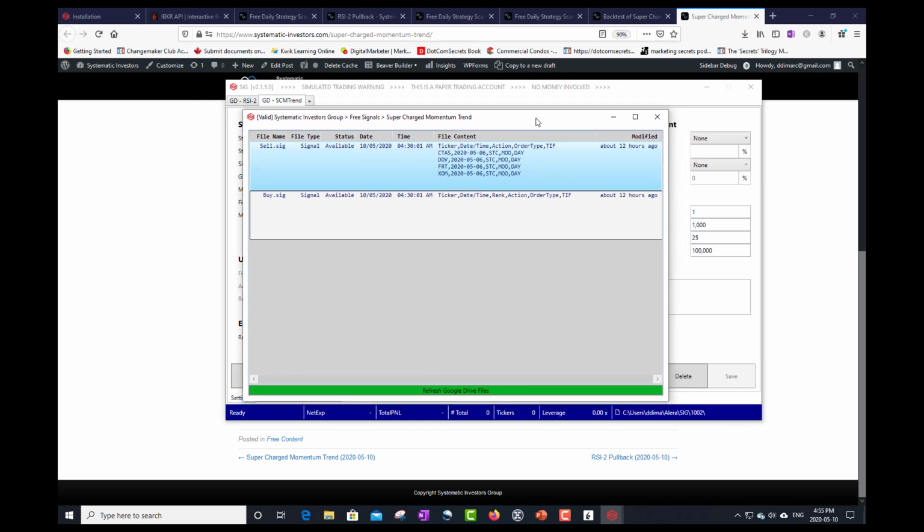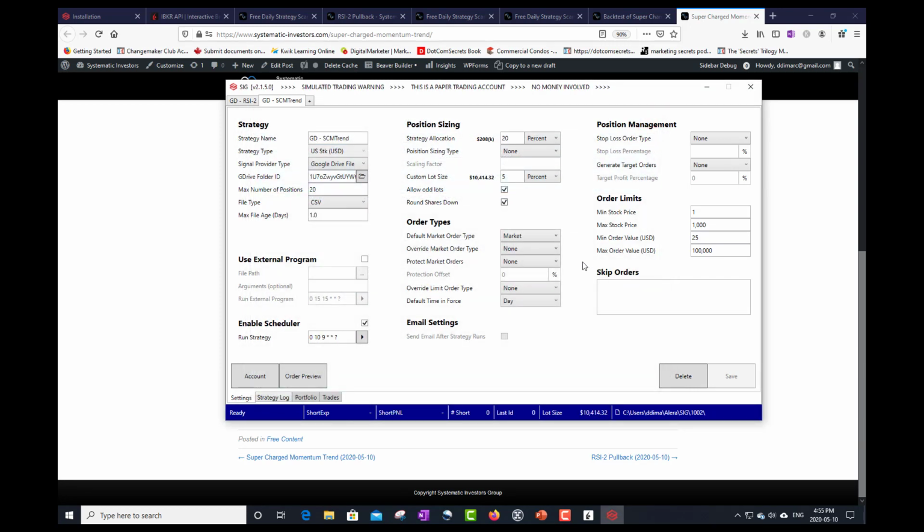So I suggest you get these set up and you just let them run so that you can see that happening. So that's it. That covers basically from soup to nuts how you set up Alera Portfolio Manager, IB Gateway, and our free strategies so that you can paper trade them in your own account. Now I can just leave this running and see what effect it's having on the trades in the portfolio every single day.